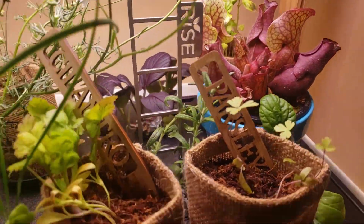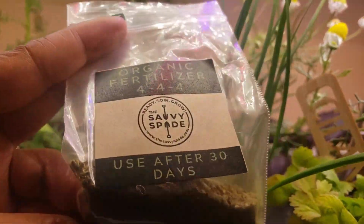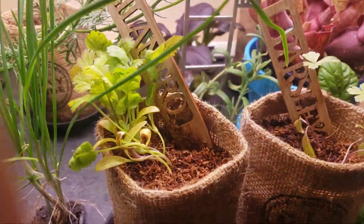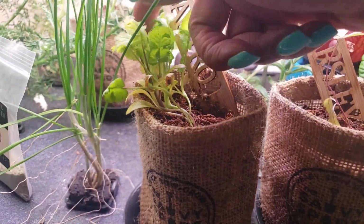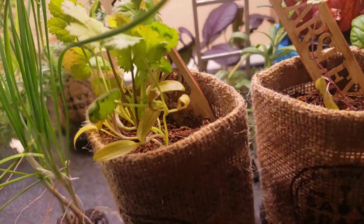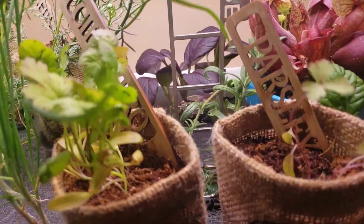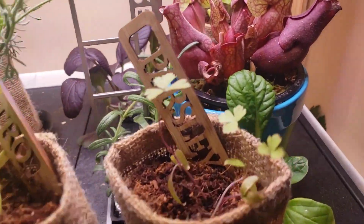Okay guys, we are at a month later, and I have my fertilizer used after 30 days. So how do I feel so far? I can tell that they're not getting enough nutrients just by looking at the leaves. These are kind of sparse here. They're not looking too great. 30 days later, I feel that they should be a lot bigger.